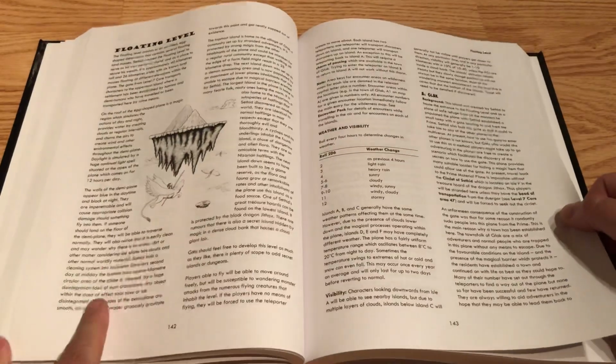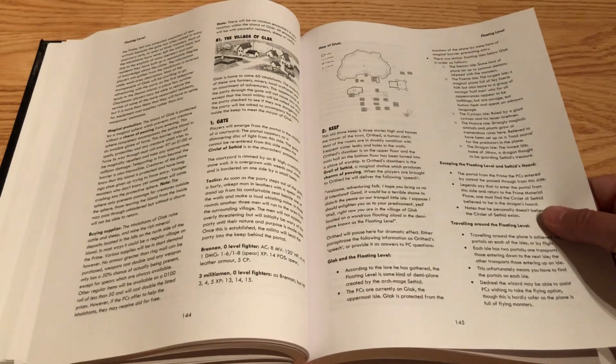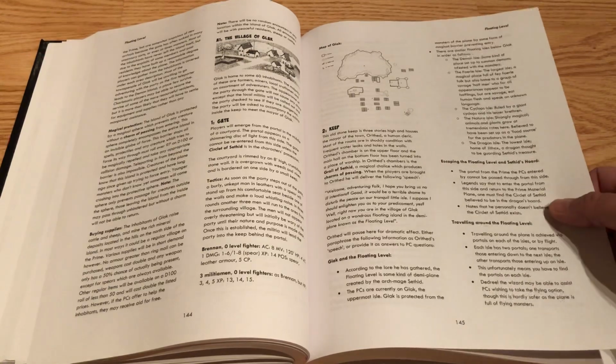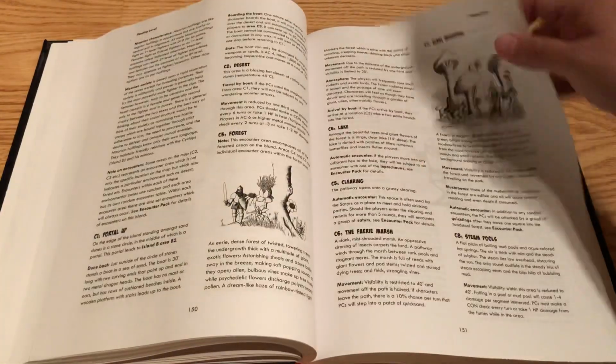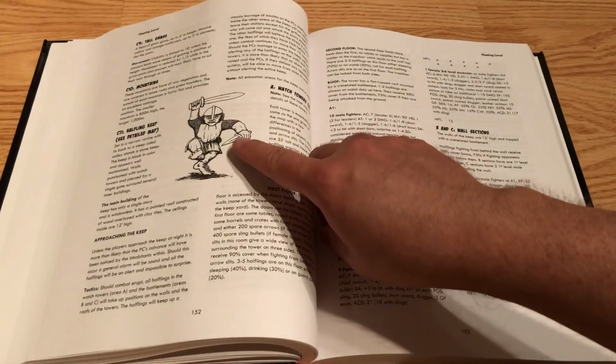Then here is the floating level, which is the demiplane, which kind of literally breathes air into the middle of the dungeon. Like it kind of brings some light into a dark place. And this is where you kind of start to get some of the demons, which are kind of themed later on. The floating level also features something really great.